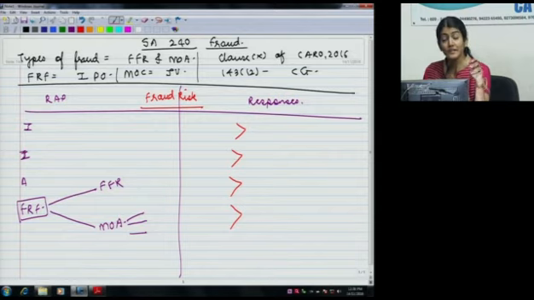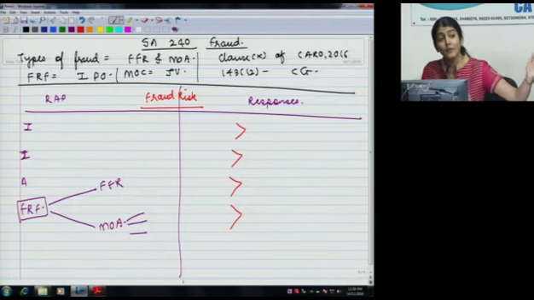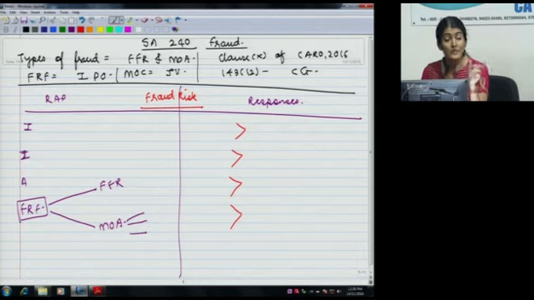So as an auditor, we need to make inquiries of the management, inquiries of those individuals who are passing these journal entries into the system. Then test check journal entries at the end of the period as well as throughout the period. Also check the amount. The amount over here is going to be an estimate, and estimates means there could be management bias, and that we audit in accordance with SA 540.